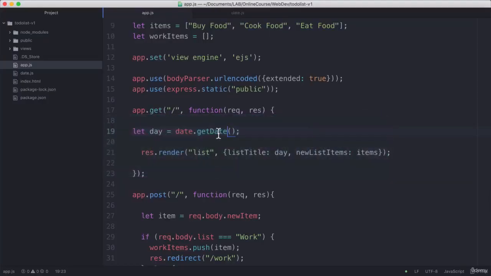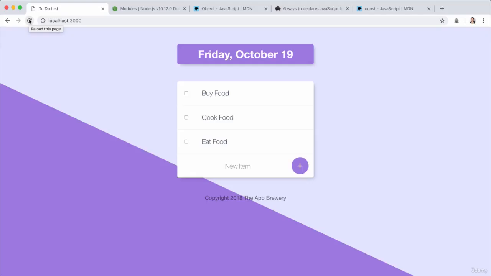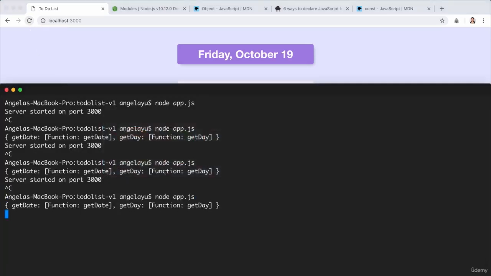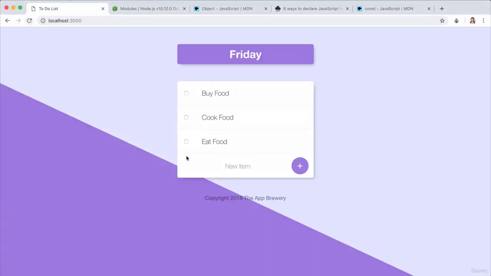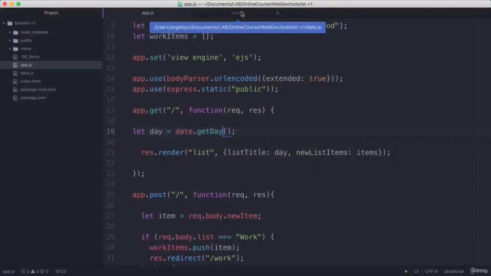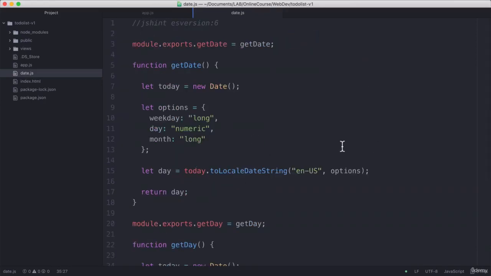But now I have the option of saying, oh, maybe instead I just want the actual day of the week. So now if I go ahead and restart my server and refresh my website, you can see I'm using the getDay function inside our date module to just bring up the actual day of the week. This is how we can create our own modules and require them and get their functionality exported out of the module to be used anywhere within our project. So this makes it reusable and way more useful. So this is the first step in our refactoring.